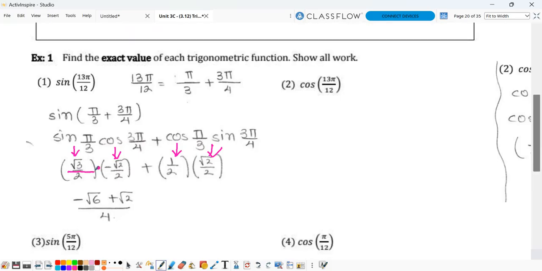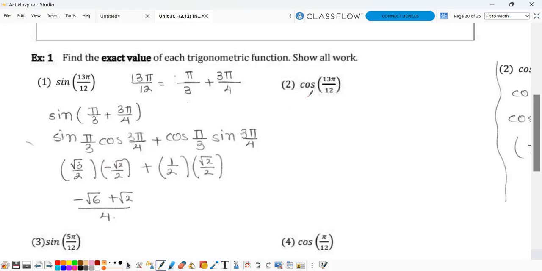They are multiplying: 2 times 2 is 4, root 3 times root 2 is root 6. 2 times 2 is 4, and root 2. This is your answer. Do not go further. This is not square root 4 over 4. That is wrong, wrong, wrong. You cannot do anything. Those are two radicals. Remember, you cannot do any work there.